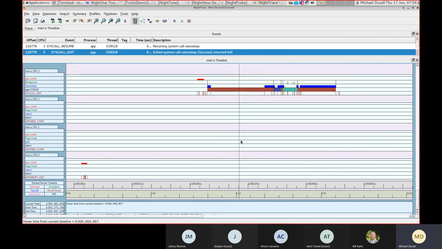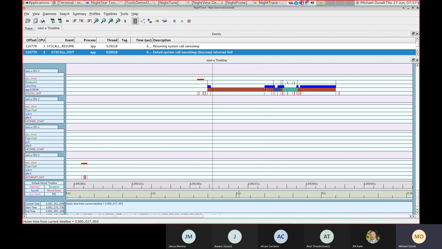This is what's executing on CPU core 3 at this time. We see an APIC timer interrupt occurring here. The interrupt exits here. This process gets switched in here. It's calling a system call called nanosleep. The app happens to be the app program that we're running under Night View.